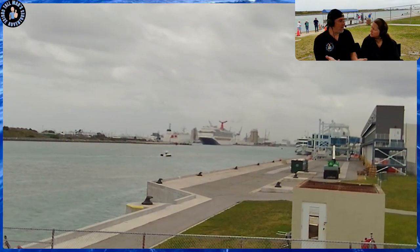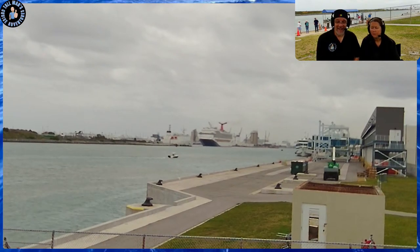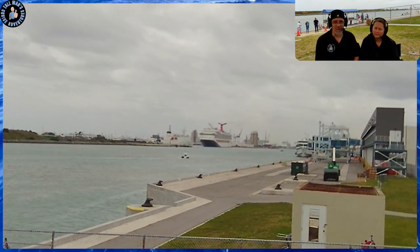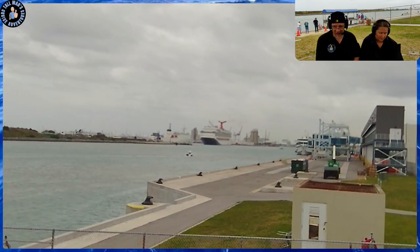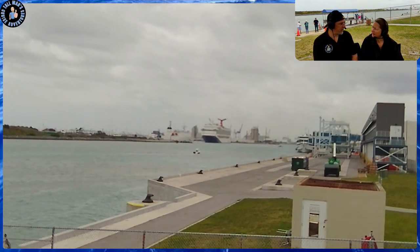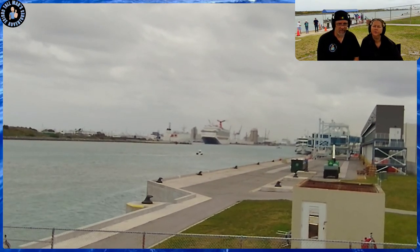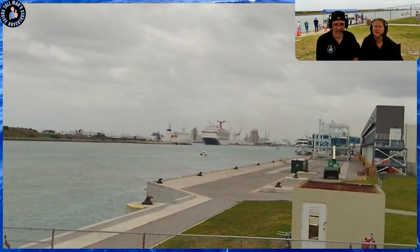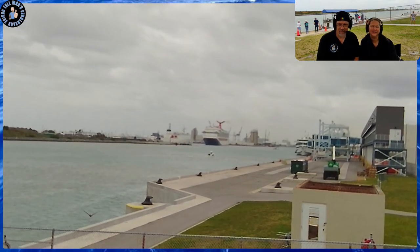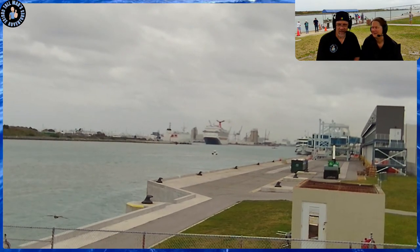We don't know. There's nobody on board. So I don't know if they're planning to stay here and get repairs, but I'm assuming they're going to go back to Freeport because they are set up there for those kinds of things. Well, the news said that they were going back to Freeport, but what I don't know is, are they going to keep their slot here for their departures? When are they actually leaving? I don't know because there's no passengers.